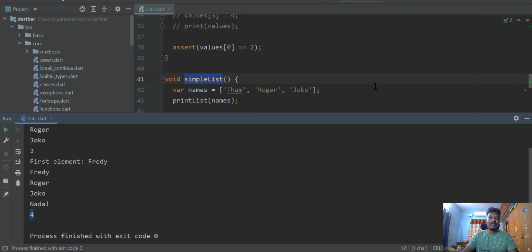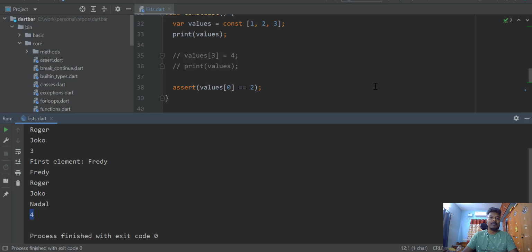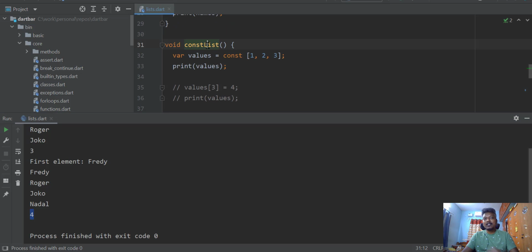Next we will see the constant list. Const is a keyword to enforce that your list is a non-modifiable list. In some situations we may be willing to have a non-modifiable list, so it might be a list of constants or a list of predefined values.